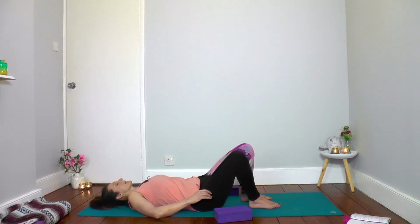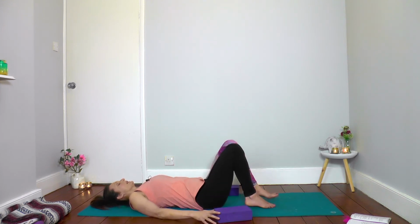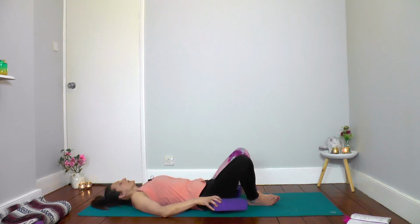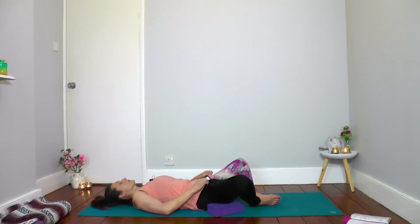Lie down on the back, bring the inner edges of the feet together, knees pointing towards the ceiling, and then just allow the legs to flop open, the knees descend towards the floor. I like to put a couple of blocks here either side of my thighs, just so there's no strain on the inner groin.